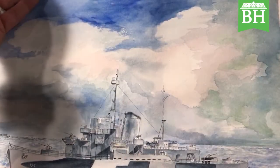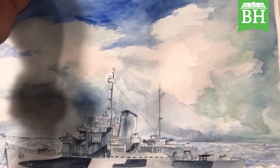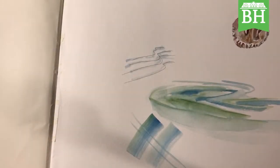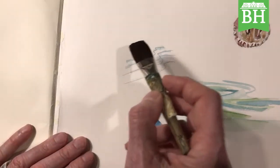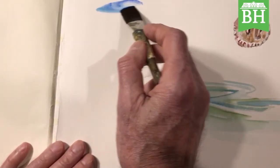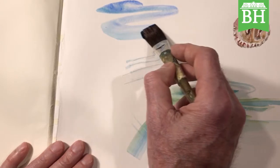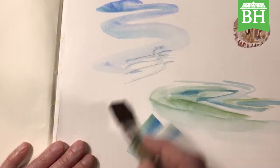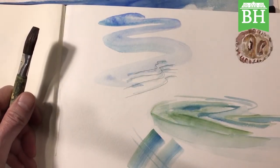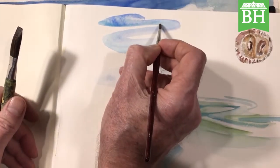So let's do a wave. Dip your brush. I've got a big 1-inch wash brush. You can do back at the back. Come forward. See how that works? And take your smaller number 5, 6, or 7 while the paper is wet.